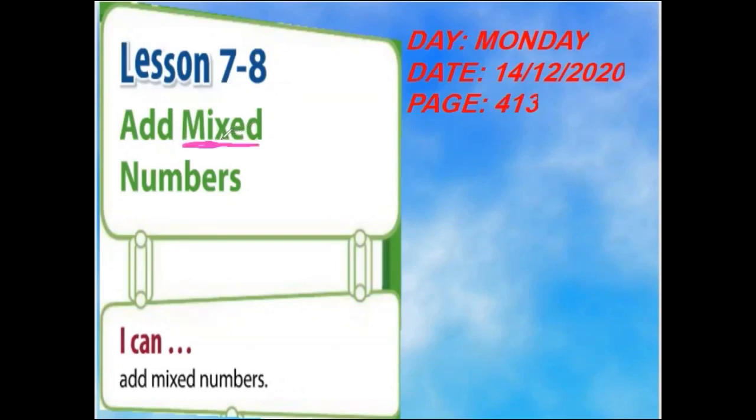First of all, we need to understand the meaning of mixed number. As you can see, the word mix means two different components, okay? But what about mixed number? It means I have two kinds of number mixed. So that's why we call it a mixed number. So simply, a mixed number is a whole and a fraction.